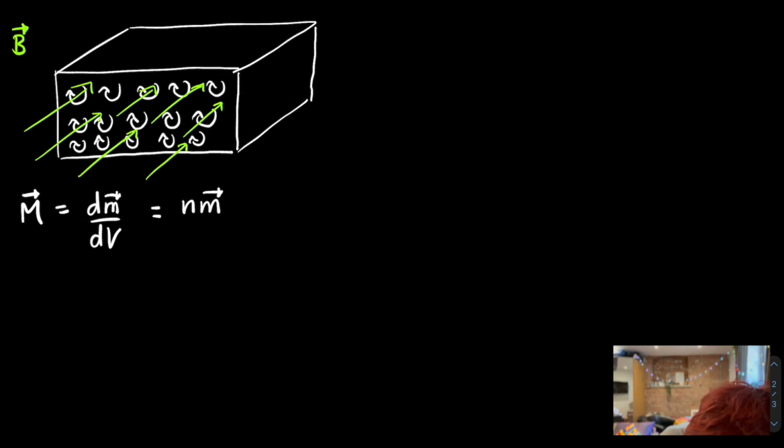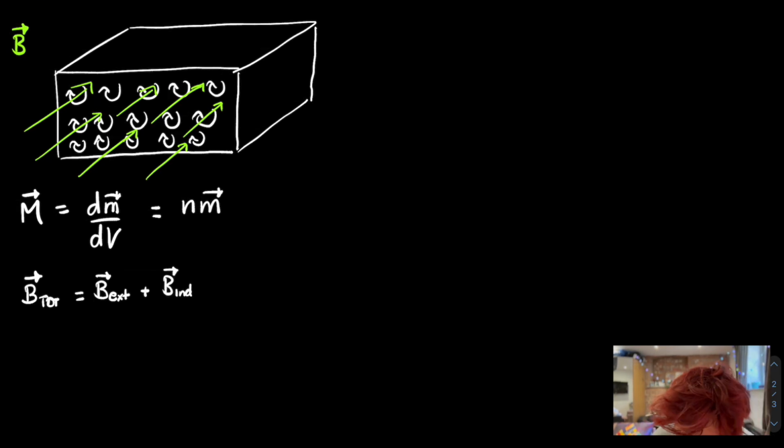So what we can do is write that the total magnetic field that is experienced within the material is equal to the externally applied magnetic field plus an additional magnetic field, which is the induced magnetic field as a result of all of these atoms which possess a dipole moment causing an extra magnetic field to be produced.